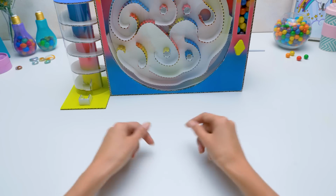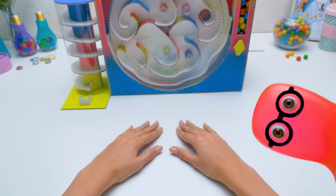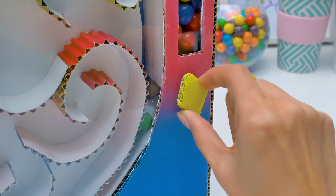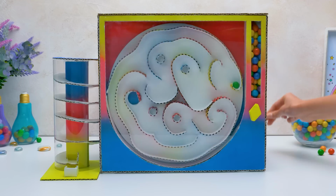So, Sammy, now you can enjoy chewing gum and my clothes will be safe. But Joe, you said that you forgot about it. Moreover, I washed everything. Just kidding, you did great. You washed all the clothes perfectly and helped with the craft. Guys, just check out how fun it is to help the chewing gum find the way out from our labyrinth.